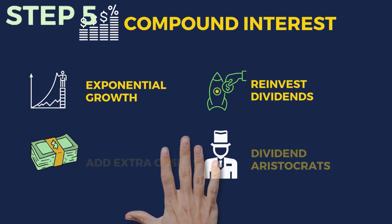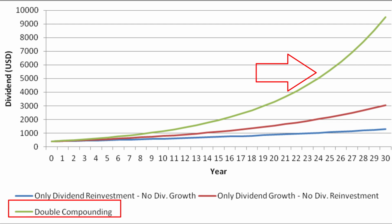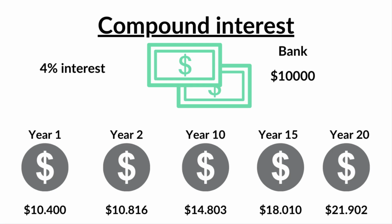So now, the little magic trick I was talking about earlier to get to that 1,000 per month in dividends faster. It is called the compounding or snowball effect, and that will help you on your way to 1,000 per month in dividends faster. You might have heard of it, and if you haven't, pay close attention. In plain words, the compounding effect is interest you earn on your interest. This happens when you add the interest to your principal, making that principal bigger. With a bigger principal, you earn more in interest and the interest will grow exponentially. You might have experienced it without even realizing it if you have a bank account that pays interest.